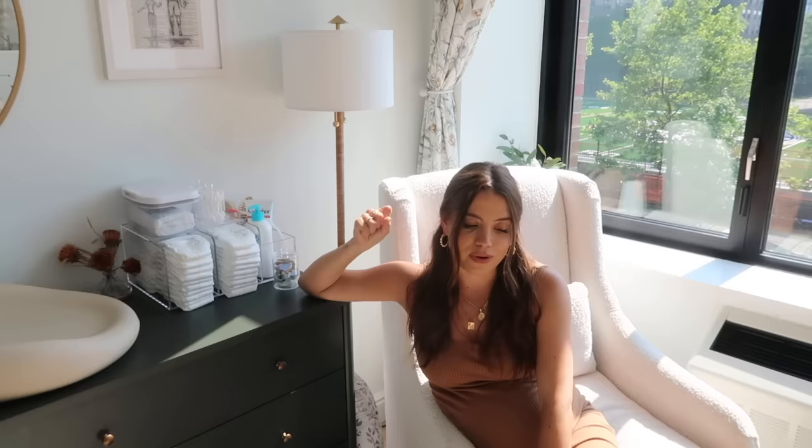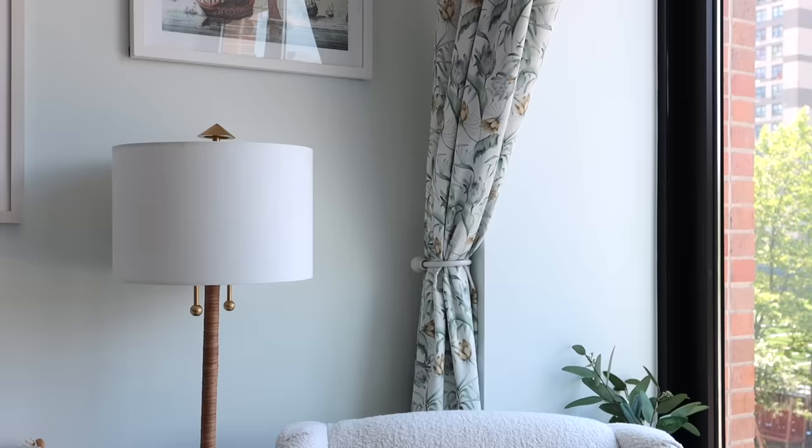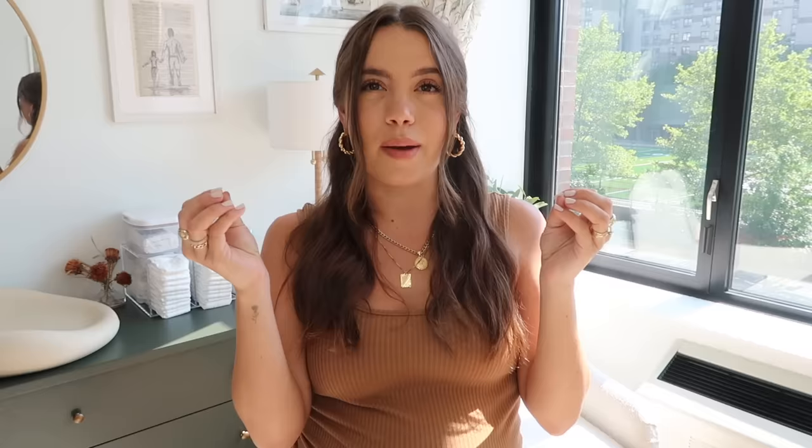We also have a rug from Creighton Kids — I love the texture. Bringing in textured elements to a room that's painted white adds a lot of dimension. We have curtains with tiebacks from Amazon — highly recommend the tiebacks, it just cleans everything up. With blackout curtains they can be very heavy and bulky, so the tiebacks help a lot. The curtains themselves are from Lulu and Georgia — they did a collab with Riley and Crew, a really cute kids brand. I love their prints: very subtle, feel like they could be in a kid's room but they don't just scream baby.